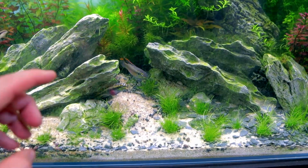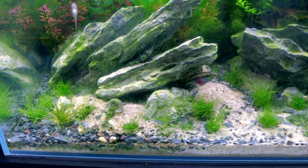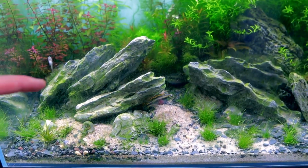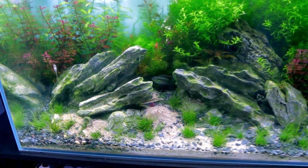Hello. Look how good they look though. The fish are absolutely amazing. See, she's made this little cave underneath that she stays in, and he seems to go out and come back in as well. It's really cool to see. Let me just clean up this front glass. It'll make a mess, but it's worth it because I think it will show the whole section a bit better.